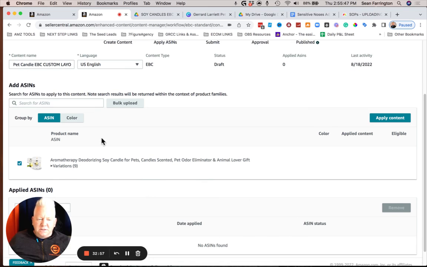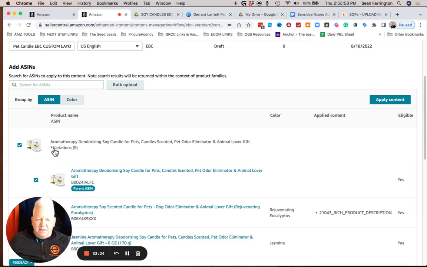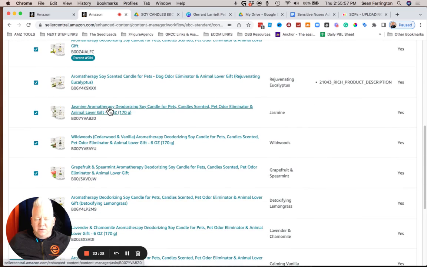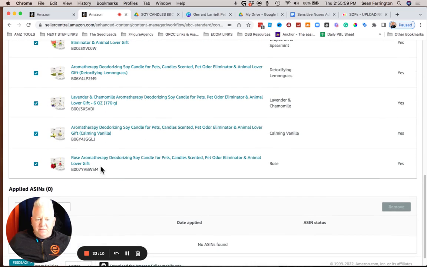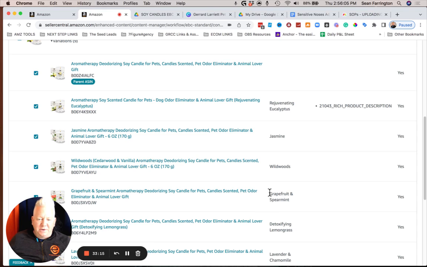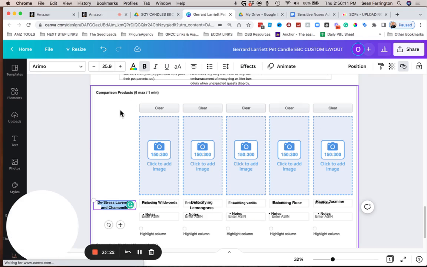Now, one of the things we can see is that Amazon did us a little bit of a help here. Once I entered that one ASIN in, it goes ahead and pulls in all of these variations for us. So you can enter in the one parent variation. I just want to make sure that they're all here. Rose, calming vanilla, lavender, detoxifying. Grapefruit was one we couldn't fit in because this only allowed 6. If you remember, this layout only allowed 6, right?